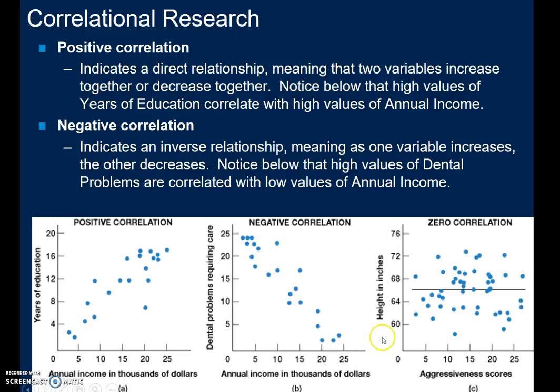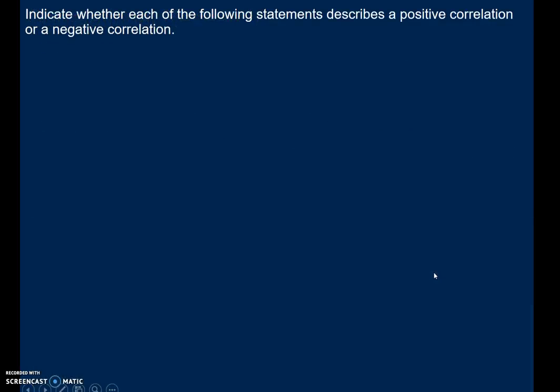And so sometimes, as I mentioned, there's also no correlation. If you were to plot the data for no correlation, it's just kind of all over the place, doesn't really have a pattern. So positive correlations slope upward to the right, negative correlations slope downward to the right, and zero correlations don't really have a slope or a pattern, they're just kind of all over the place.